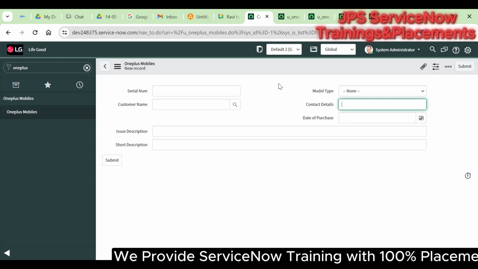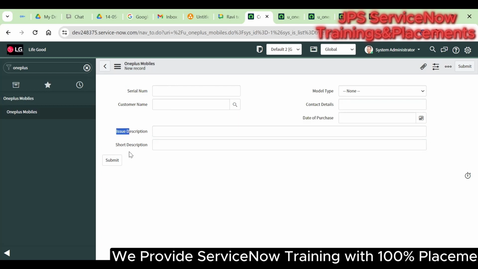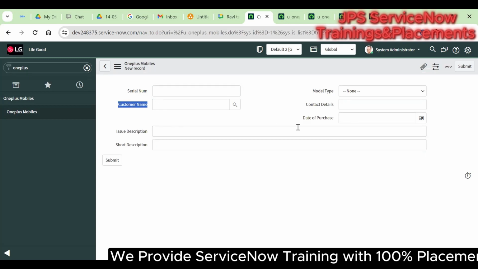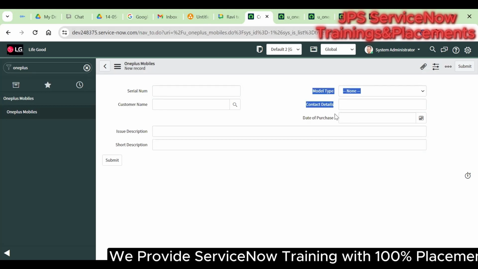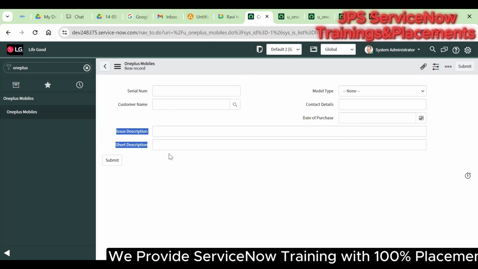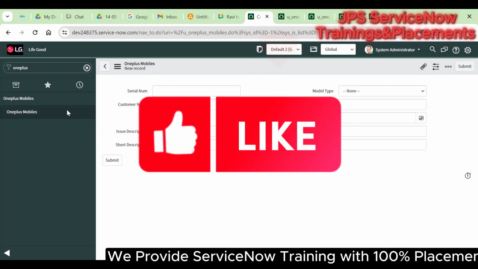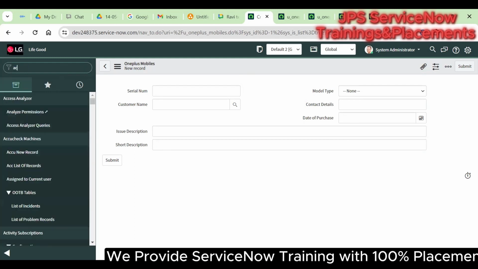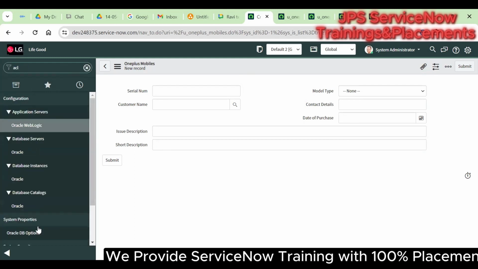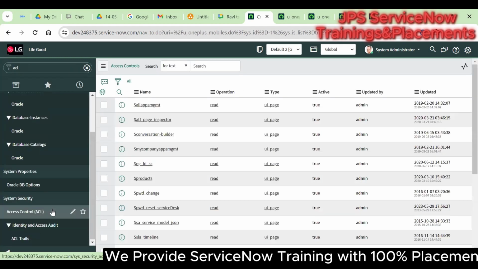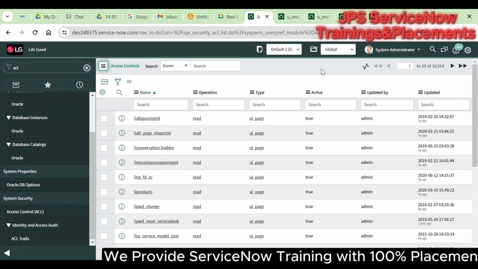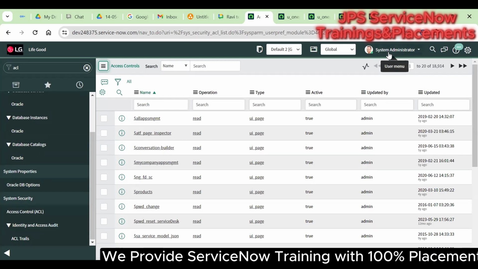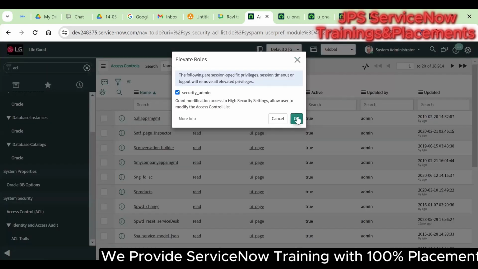So out of all these things, there is a serial number and customer name, right? I just need a developer to have access to only these two fields, admin people should have access to these fields, and testing people should have access to these fields. Okay. So before going to that, I just wanted to go to the ACLs and check how to create the new ACLs. Yesterday as well we created this. This new option is not getting reflected. What is the role required to access the ACLs? Security admin. All right. You just need to click on OK.